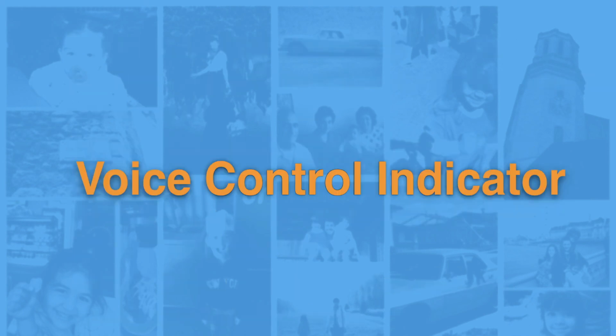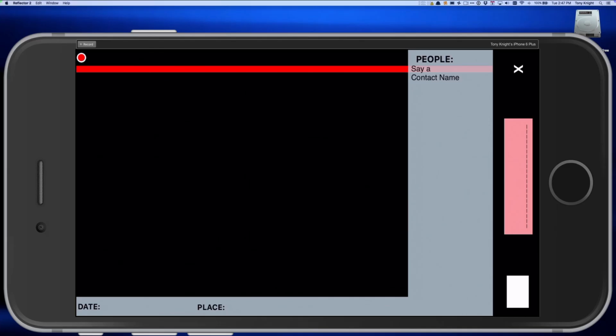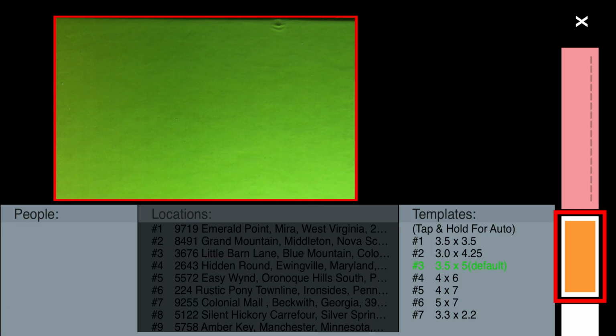As you know, QromaScan has 2 different voice recognition systems for names, dates, and places. Since the very first version of QromaScan, there's been an offline recognition system that's constantly listening for names and commands while you're in the scan screen. There's never been any kind of indication as to what's been going on. It would just react when it heard a name or command. With version 2.0, we've now added a voice control indicator that changes colors based on what's going on, and this can greatly improve recognition. Let me show you how this works.